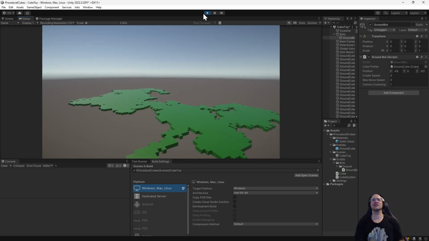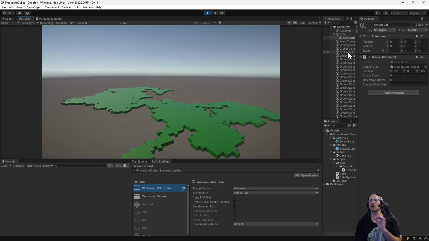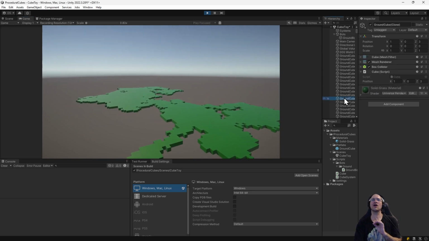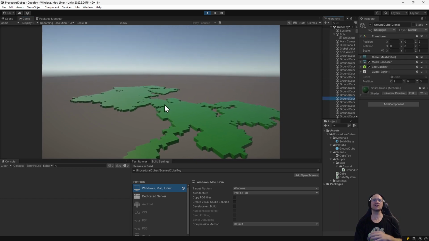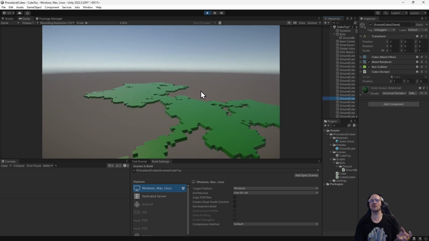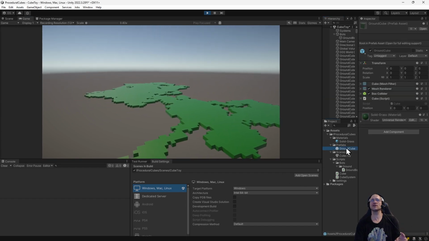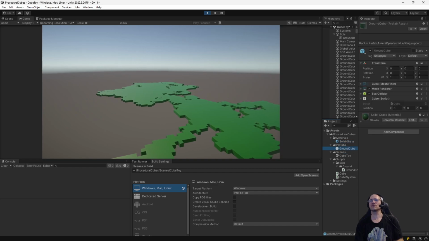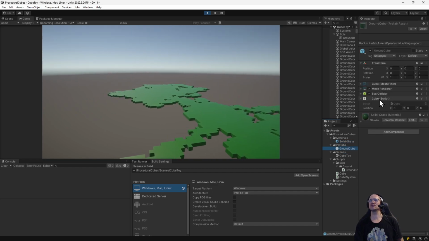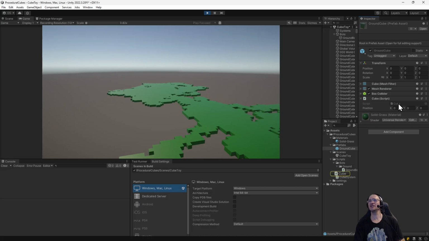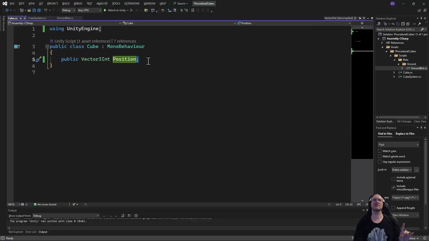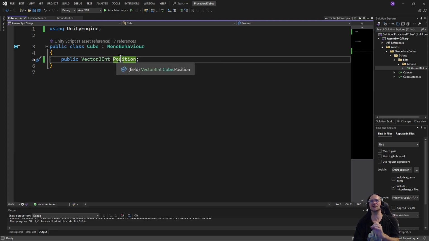So in this first one, I just want to take a look at one key part of this, and that is that all of these cubes right here, they are just a simple green cube that exists as a prefab in the world. Right there, a prefab in the world, and it has one simple script called cube. There's nothing special about it except for the fact that it contains a Vector3 integer called position.